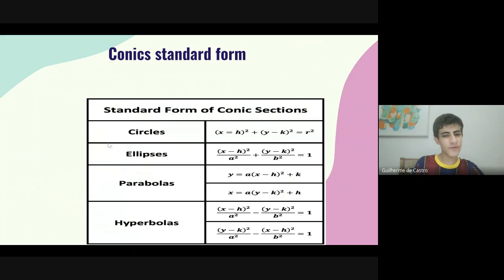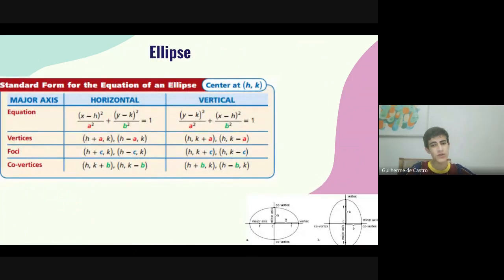So the conic standard form, as you can see, the circle has both your x squared and your y squared, right? And you can see there's your radius squared. Don't worry, I'm going to get deeper into the standard form in this video. That's basically what we're doing in this video. And then let's just see here in the ellipse, you can see that you have an a squared, a b squared, right? And you can see that you have both your x squared and your y squared, and it's always equal to 1 here. And parabolas, you can see there's two different forms, one where y is squared, one where x is squared. And in your hyperbola here, you can see that it basically follows the same pattern as the ellipse, but you can see it's a negative and a plus. And once again, it equals 1.